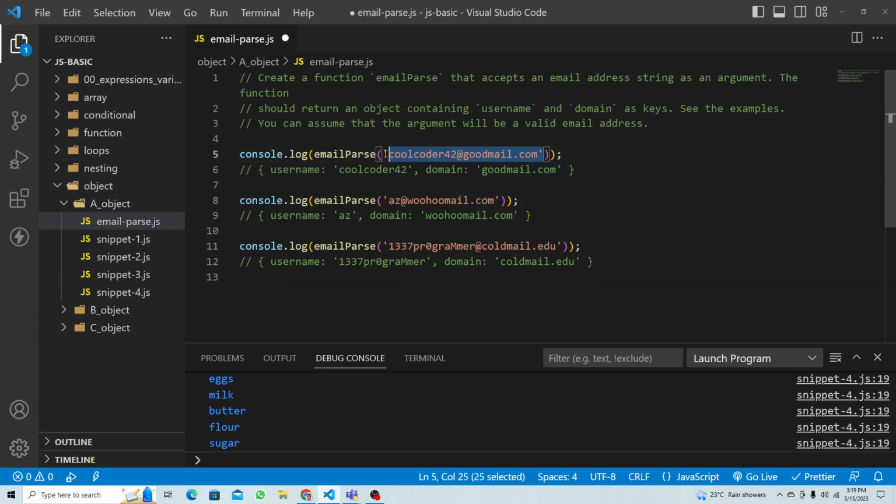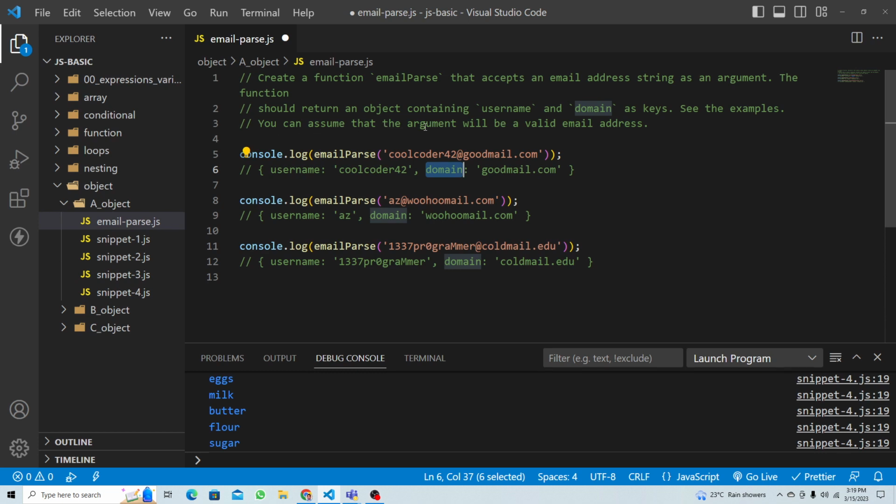So we are passing the email address as an argument, and this is a string. The function should return an object, so we need to return an object with username and domain as keys. So we need to create two keys, username and domain. See the example, right?